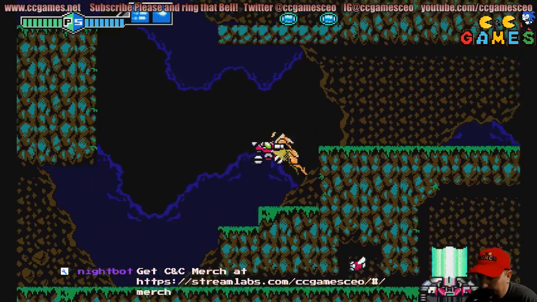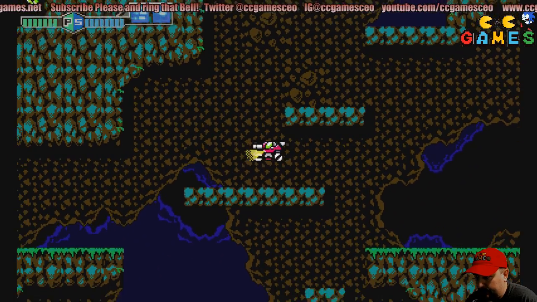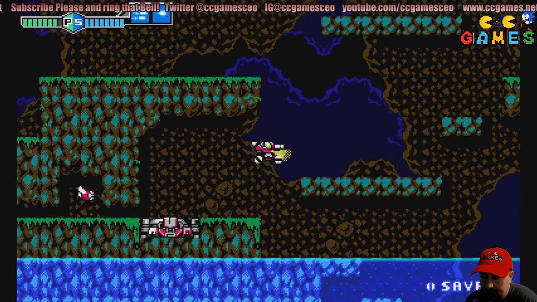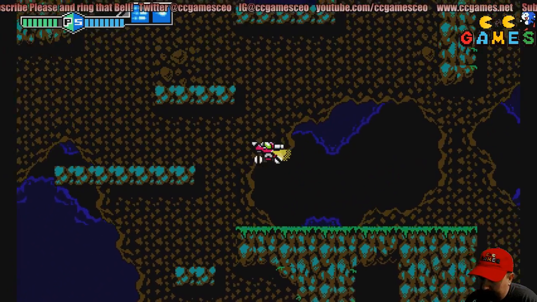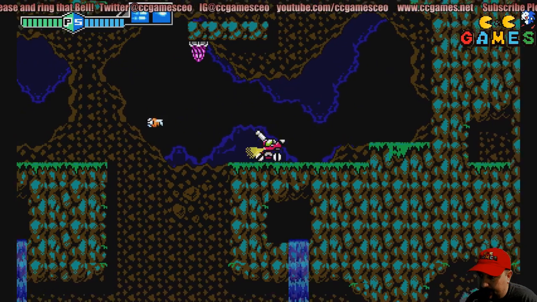Excuse me. And I'm gonna have the hiccups this stream. See, the cool thing about this is it has these little save points here too, so you don't have to worry like you did in the NES version. I can't make that jump yet.